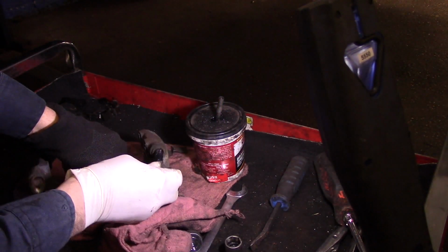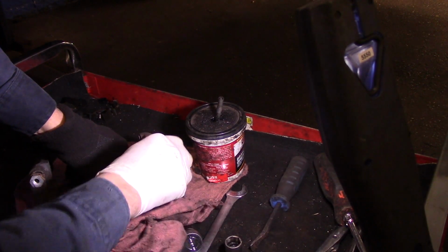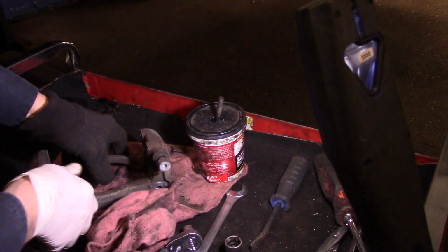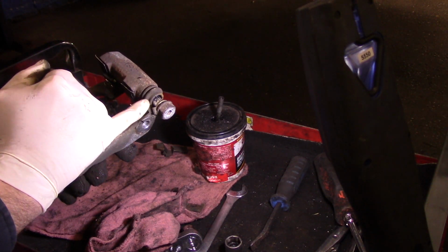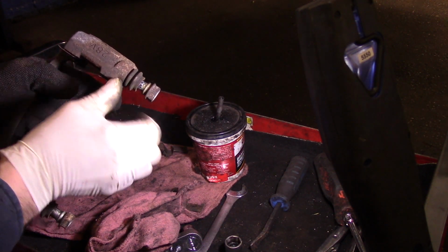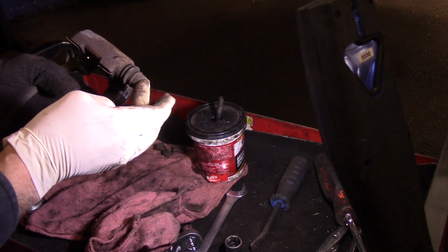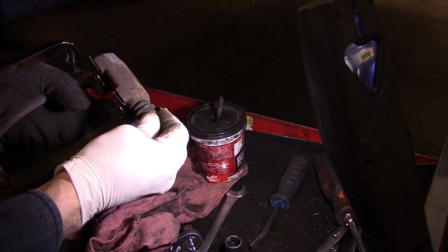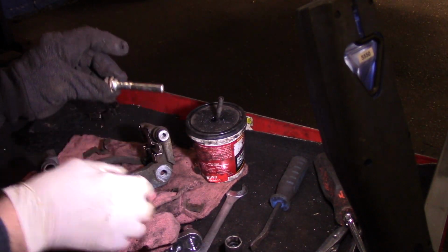So we'll take this now, put it back in here, turn it, and push it in, and just slide it back and forth until you can feel it lubricate the inside part. And then that rubber boot right there needs to pop back into that spot there. So you push it in till it pops in, and that's it. And you can see how that one slides nice and easy. And we'll do the exact same thing on this one.